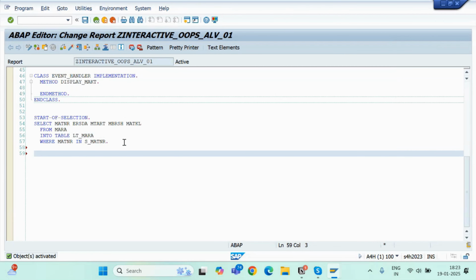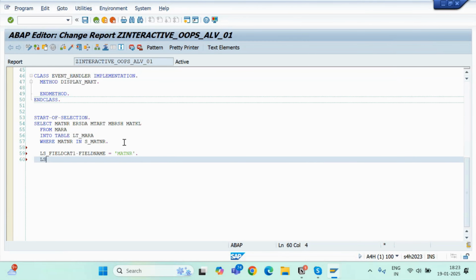Then I will create the field catalog. So first field catalog creation, LS_FIELDCAT1 field name MATNR, then LS_FIELDCAT1 scrtext_l column heading, which will be material number, right?